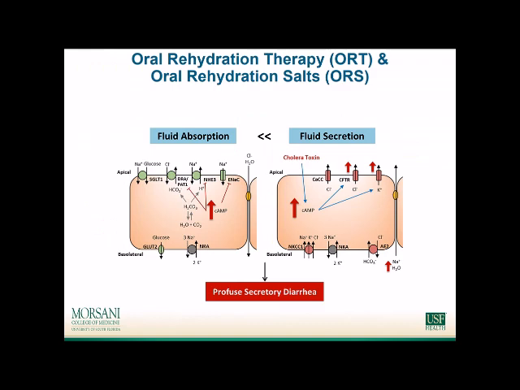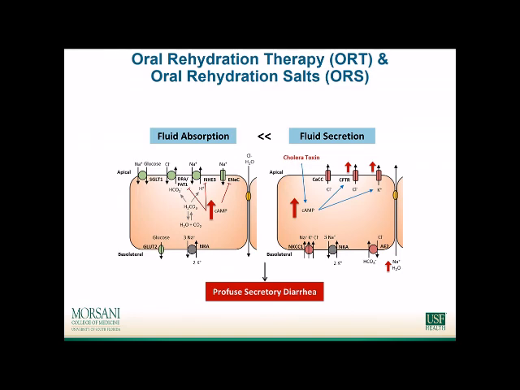And then we can talk about different therapies. For example, if we have an increase in fluid secretion, then how can we inhibit these mechanisms to decrease the secretion, or how can we stimulate sodium reabsorption to then prevent this inhibition that's happening because of the increase in cyclic AMP.